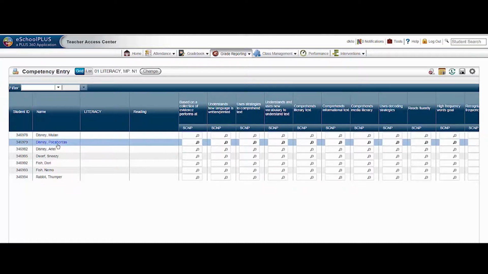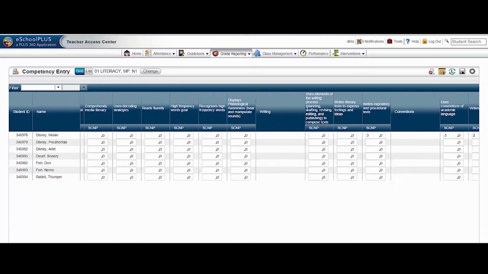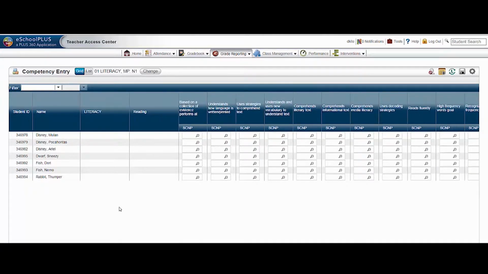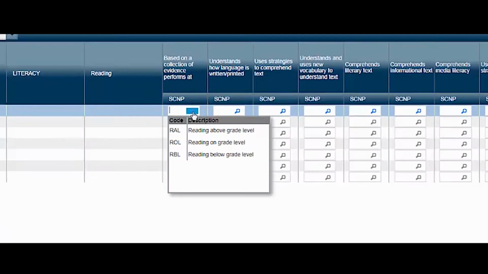Grid mode displays rows for students and columns for competencies. If you know the score you wish to enter, type it in the appropriate cell. If unsure of your options, click the magnifier.